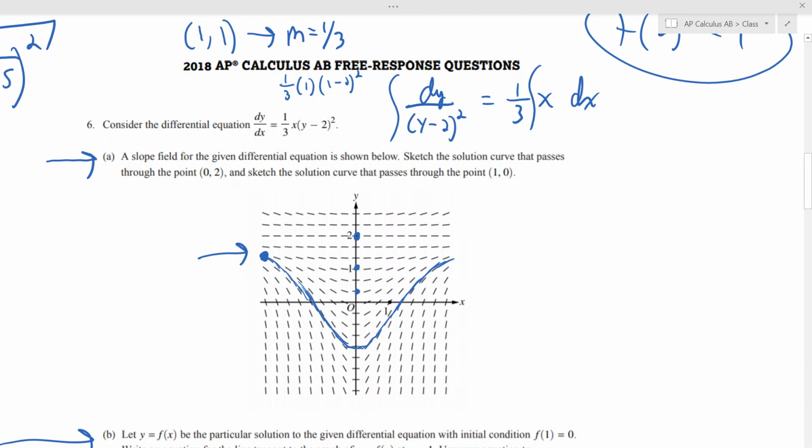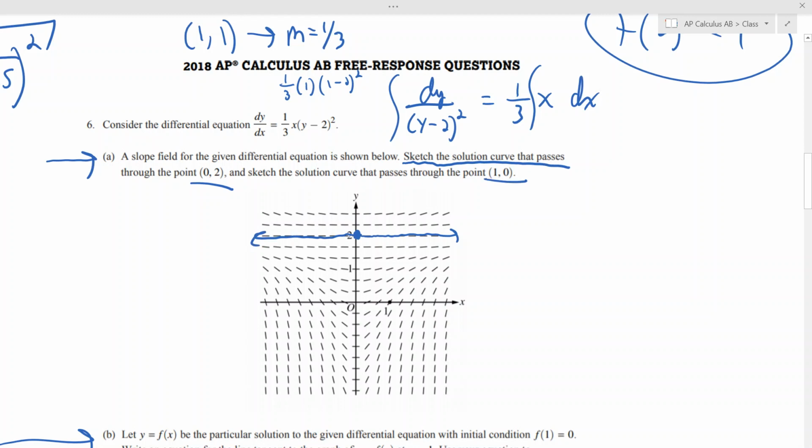It's not crazy difficult. It just shows you what it looks like. So if they give you a slope field, question A, they'll say, hey, sketch the solution curves. That's what I just did, but they're starting at weird points. So that started at (0, 2). So here's (0, 2). If you dropped a ping pong ball into that river, all the lines just go straight across horizontally. So we'll go this way, or we'll go this way, but you have to go left and right. That's the (0, 2) one.